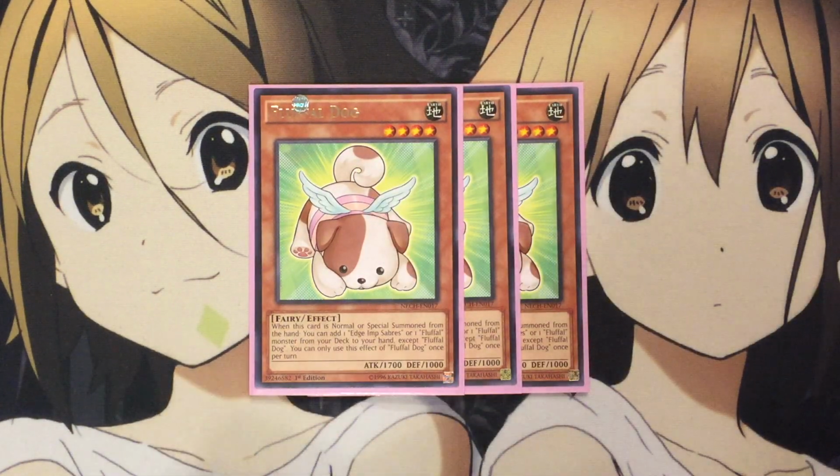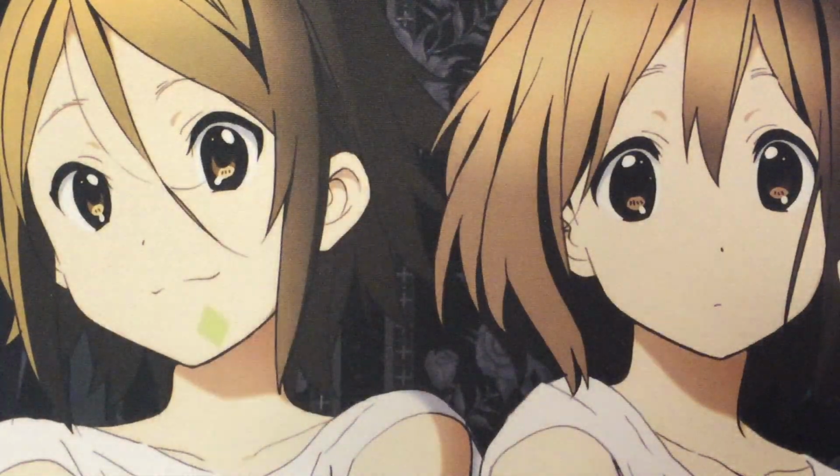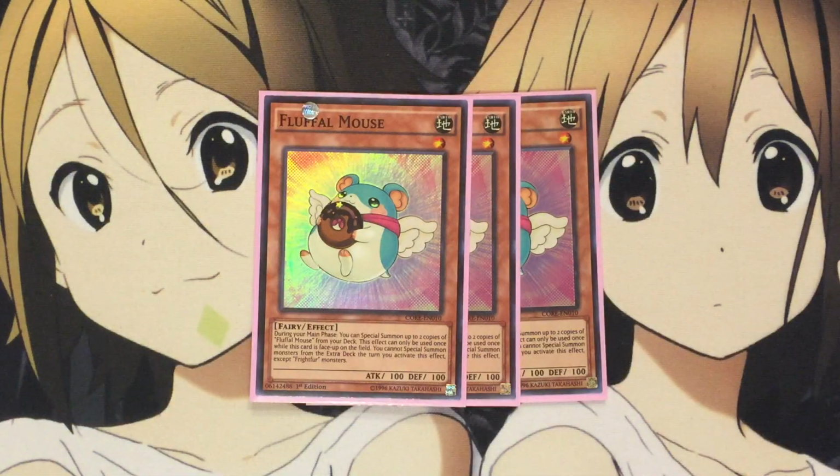The fact that you can get Edge of Sabers with this card really makes it worthwhile because you can't make any of the fusion monsters with just the Fluffal monsters. You do need an Edge of monster. Search is always good. The sheep combo also goes off pretty well with dog, which is why I like keeping it at 3.